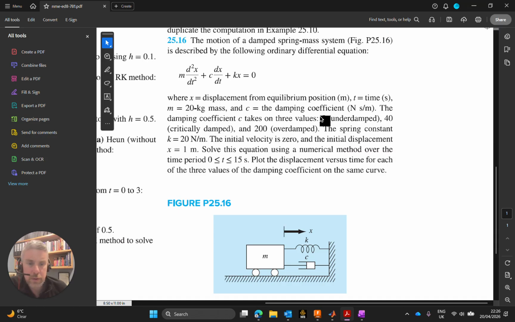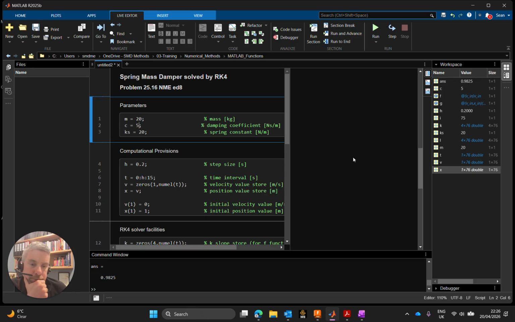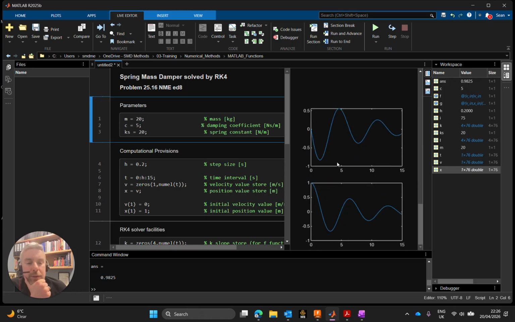Let's have a look at what underdamped looks like at 5. So if I change 40 and move that to 5 and rerun again. Yeah. So here what we see is our velocity again takes the initial bump, we overshoot, and we're oscillating. But our velocity is steadily decreasing, which would be expected.